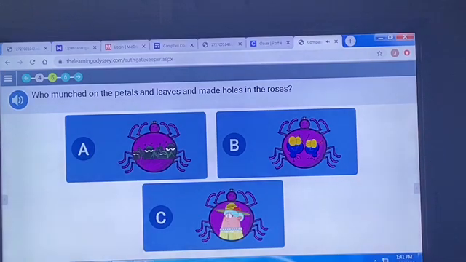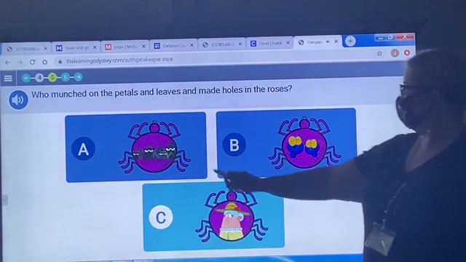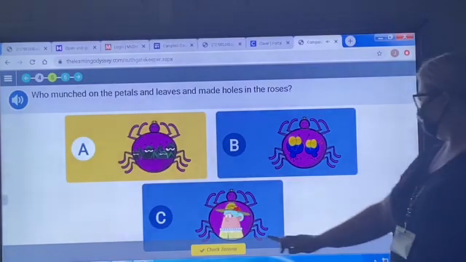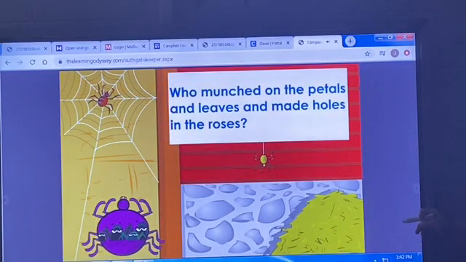Who munched on the petals and leaves and made holes in the roses? The insects. The spiders. Mrs. Plum. The insects did eat the petals and leaves on the rose bushes.